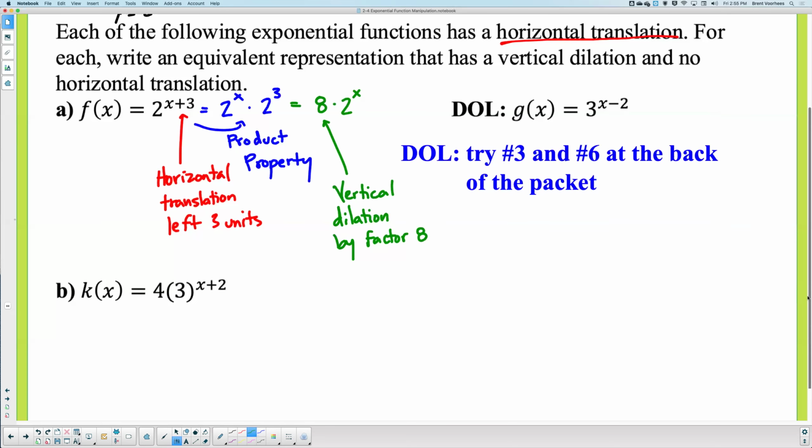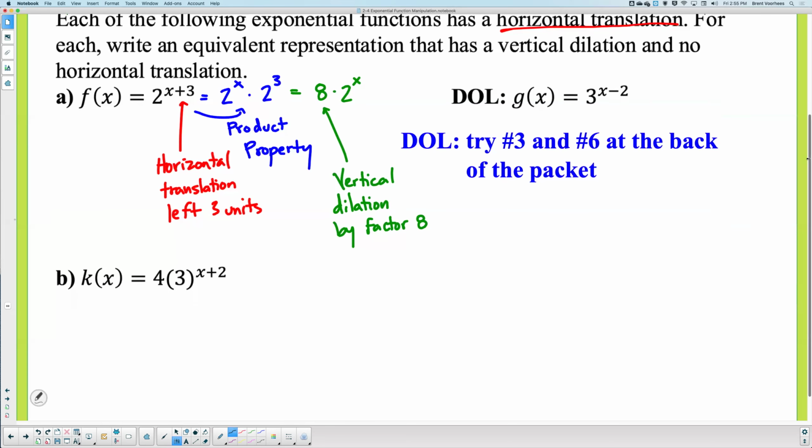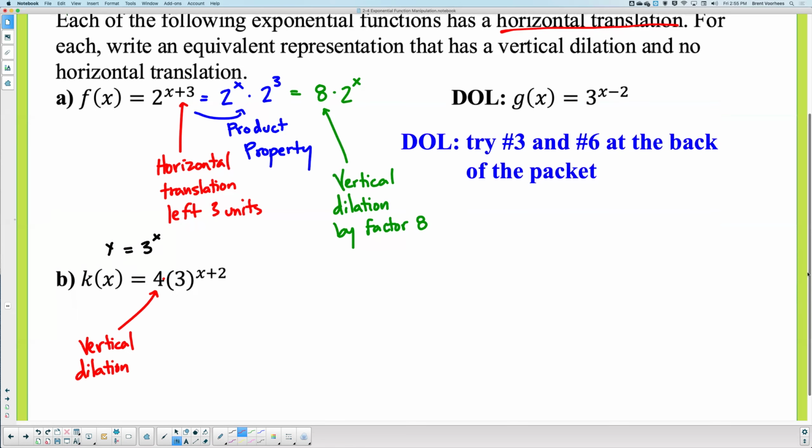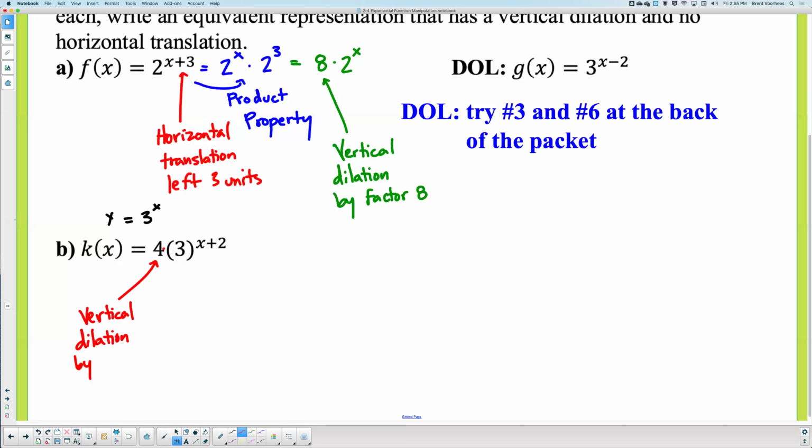Okay, I'm going to do one more here. If you were comparing to y equals 3 to the power of x, this has 2 transformations this time. Tell me about the 4. Vertical or horizontal? This is vertical because it's on the outside. It's multiplying. What does that mean? Dilation. And dilations always say by factor, and you're telling me that's the truth, and I agree with you, so you just put it as a 4.